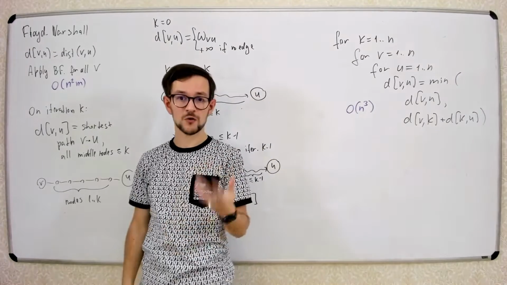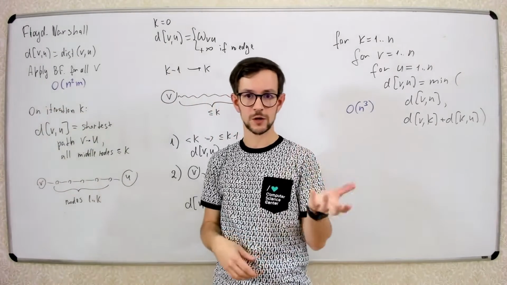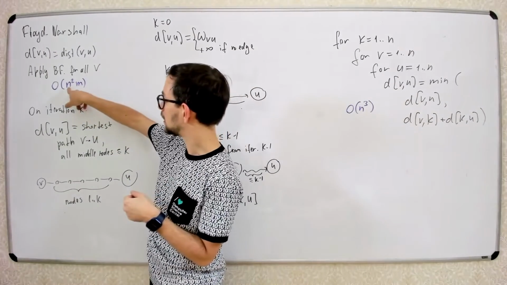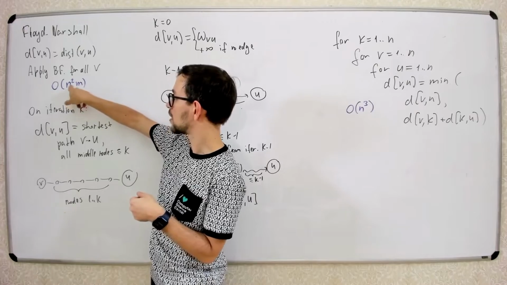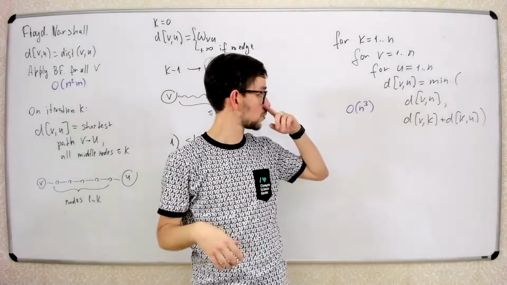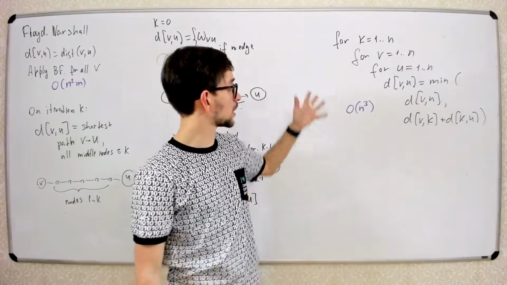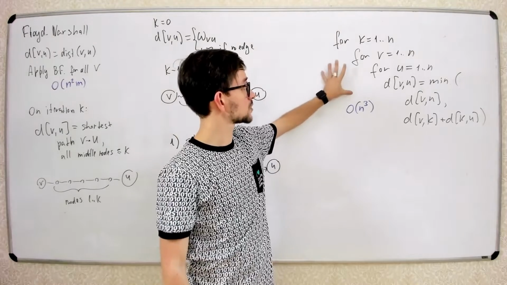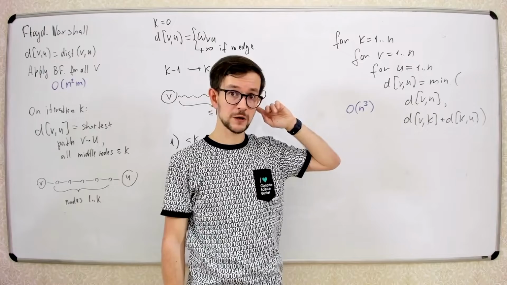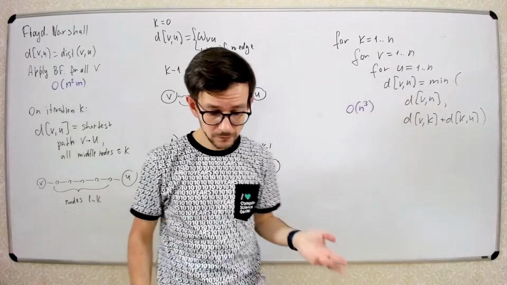If the number of edges is large, m may be up to n squared, right? So if your graph is very dense, then here you have n squared multiplied by n squared, n to the power 4, and here we have n cubed. So it's definitely better, and it's actually pretty fast. The constant factor is very small, since you have very simple operations here. So it's actually a really fast algorithm for finding shortest paths. Very nice algorithm.